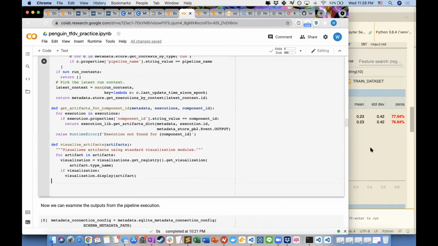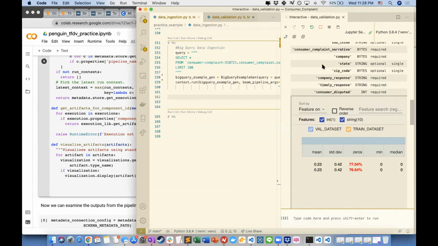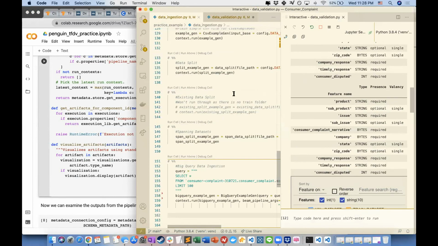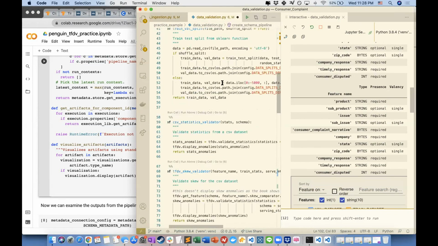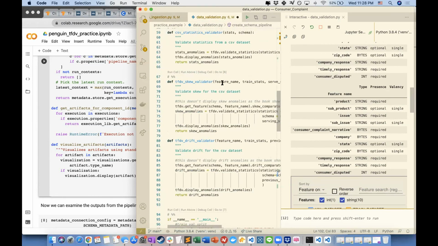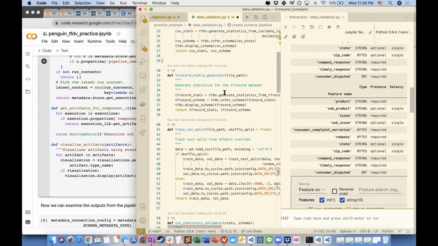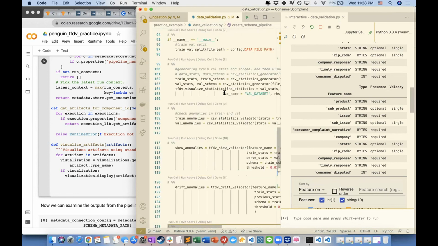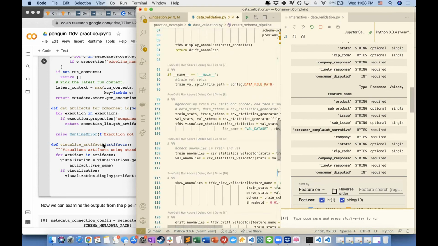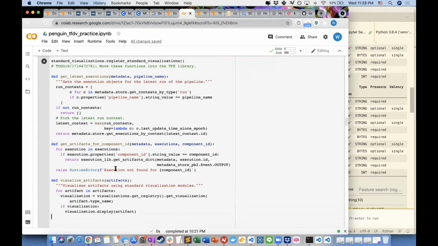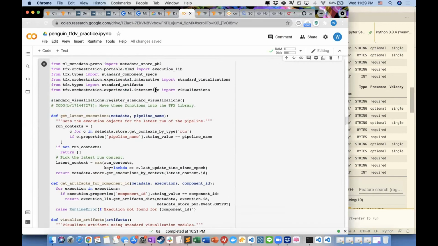And basically, it's the same thing as what we are trying to do here, right? Except we used TFDV visualize statistics. I believe that's what it is. Let me see. Yes, tfdv.visualize_statistics. But in this case, we're just using visualizations from the tfx.orchestration module.